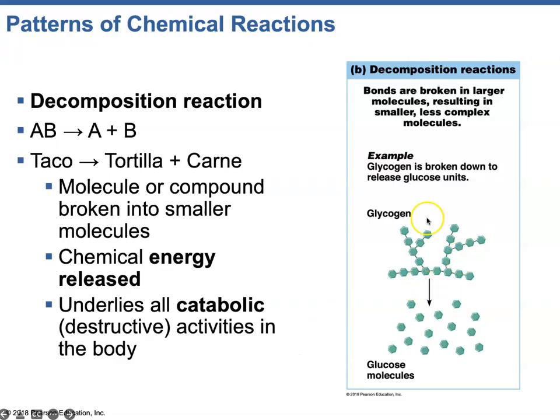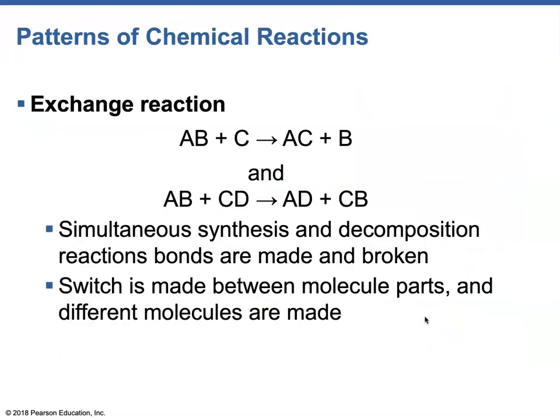Here's an example of a molecule called glycogen. Glycogen is a sugar that is stored in our liver and in our muscle. We use that for energy, very, very important molecule. But when it's broken apart, to break it down into its individual glucose molecules, which is what our cells need for energy, we have to break these bonds up. When we break up these bonds, we're taking this nice glycogen molecule, causing energy to be released from each one of these little breaks, and now we have individual glucose molecules, and then the glucose can be used.